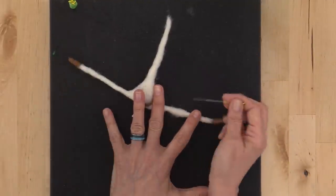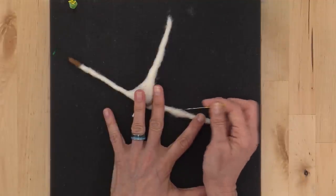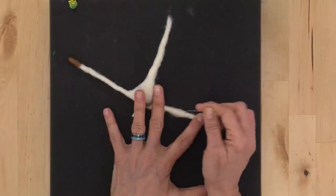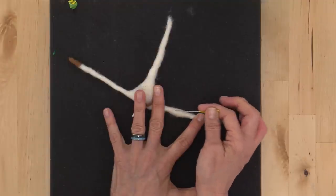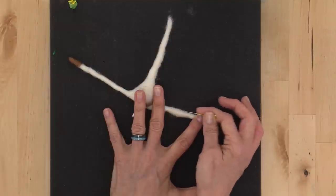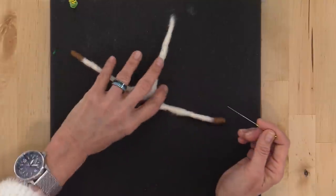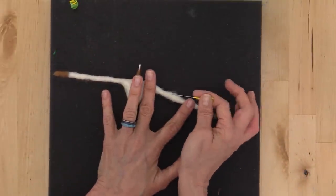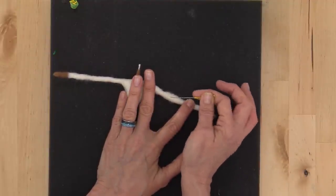And I do usually use my finest needles. This is my yellow 42 triangle. I was just using the green 40 triangle, which is also a fine needle, but not our finest. You want to just needle felt these down, and notice the angle is 45 degrees or more shallow to make sure you're not hitting that wire. Then just flip it over and do the other side, because you don't want to poke all the way through. You don't want to be hitting the foam right here. If you hit the foam, then you're going to be making a mess on the other side.